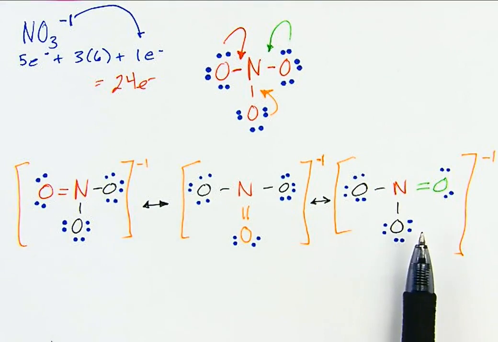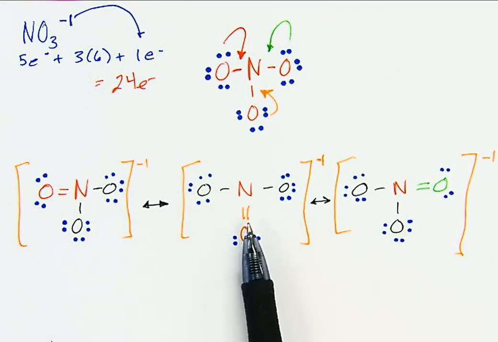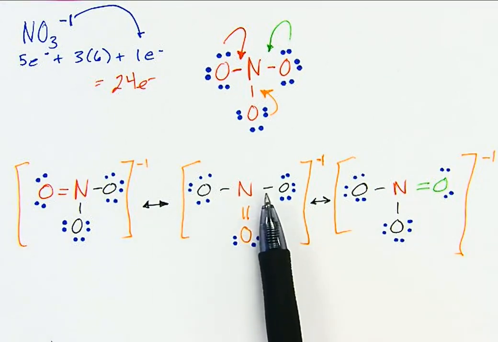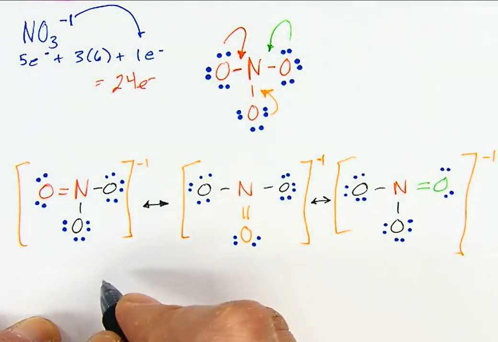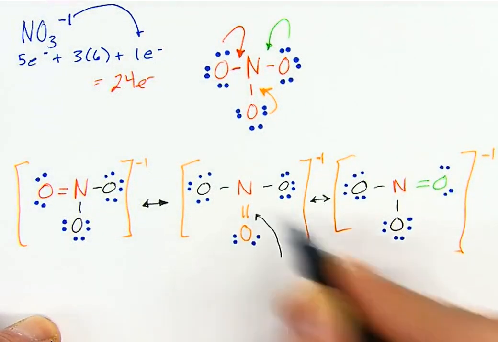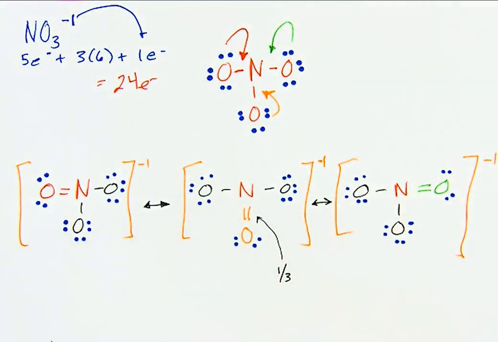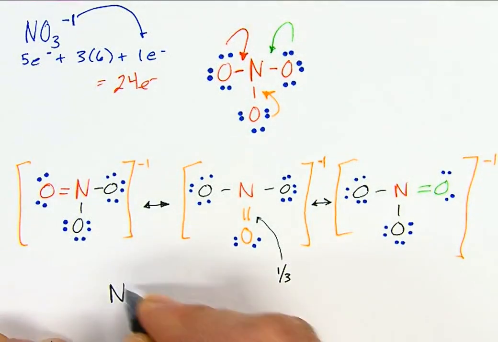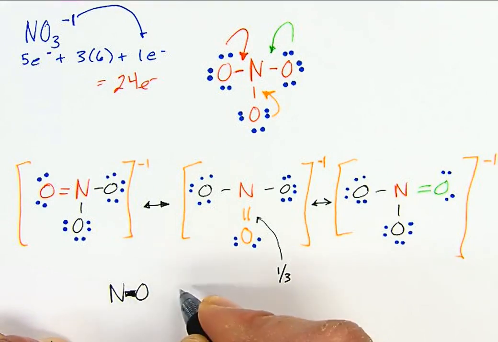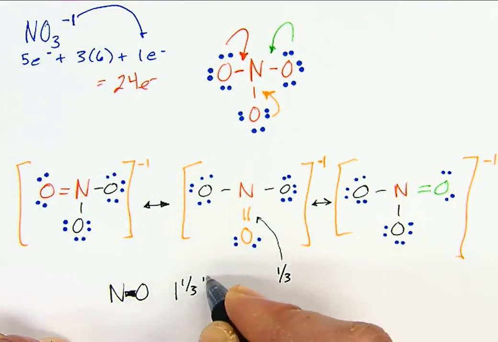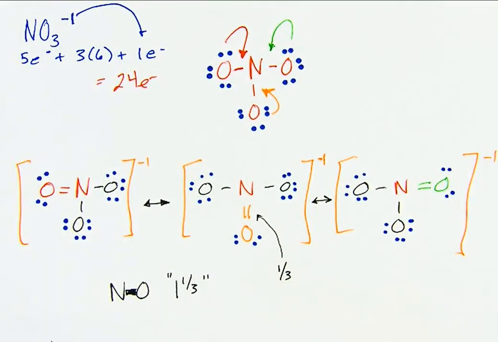None of them exist all by itself. There are no double bonds in nitrate. There are no single bonds in nitrate. Now what we have is they take this single bond, let's say, and we divide it by the other bonds. So each nitrogen-oxygen bond, I'll draw a little thicker here, is actually 1 1/3 bonds. So when we test its energy, that's what we get, 1 1/3 bonds. So that's the general idea of resonance here.